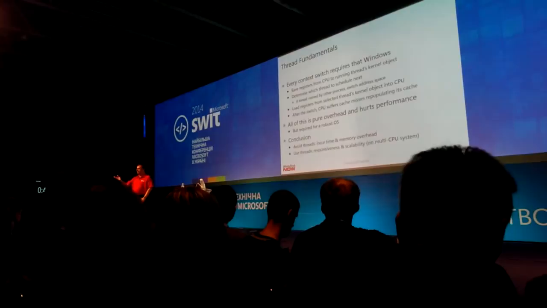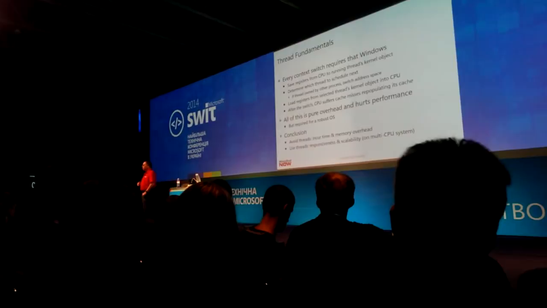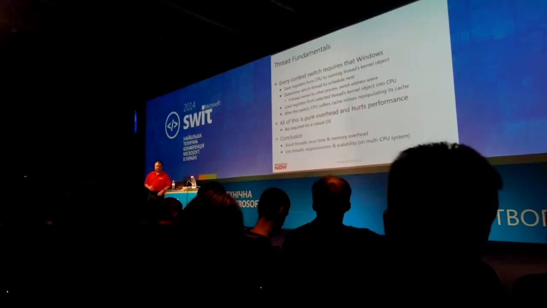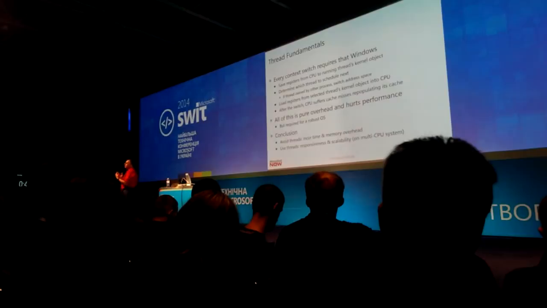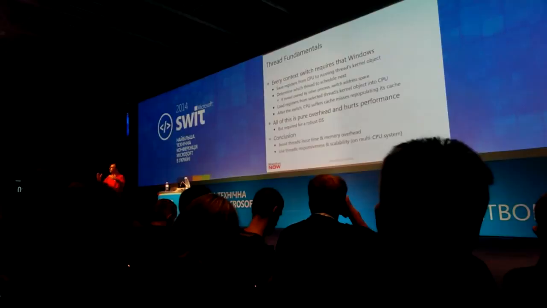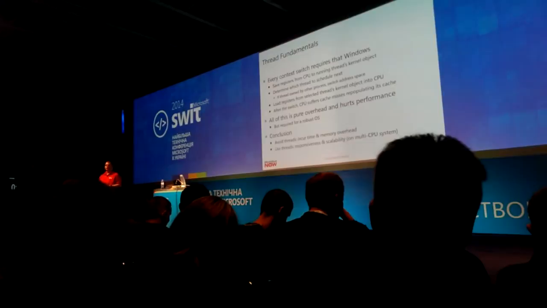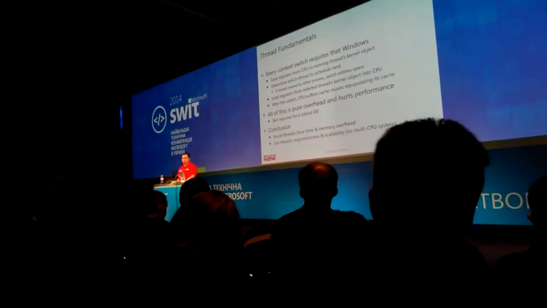So if you are running on a computer with multiple CPUs, and today most likely you are, then Windows does have the ability to put one thread on one CPU, another thread on the other CPU, and then they can run simultaneously. And this allows you to get a performance improvement because now, and only now, you're able to use threads. You can have two units of work done in one unit of time by putting threads on the different CPUs. But that's the only time threads give us a performance improvement: if we're on a multi-CPU computer, a computer with multiple cores.